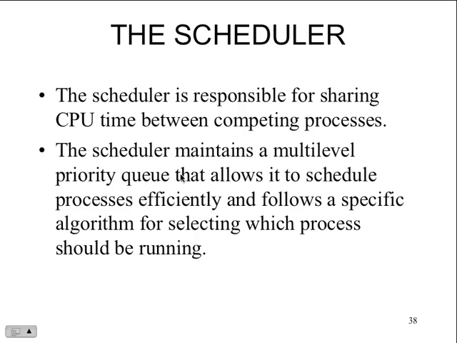It maintains a multi-level priority queue. So most Unix systems have what's referred to as a multi-level priority queue, following specific algorithms for selecting which processes are going to be run. So usually we have a higher level queue for kernel level processes, and a lower level queue for user mode processes. And we have in-between queues. And we switch back and forth between the queues. So if all of the kernel queues are empty, then we run the user stuff.